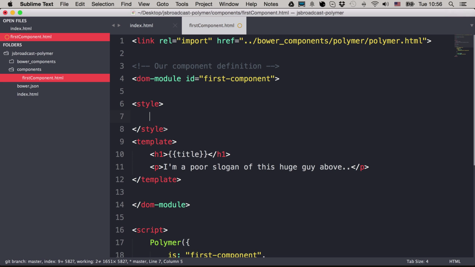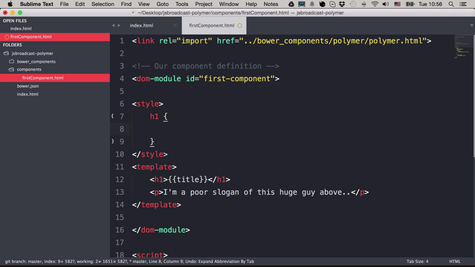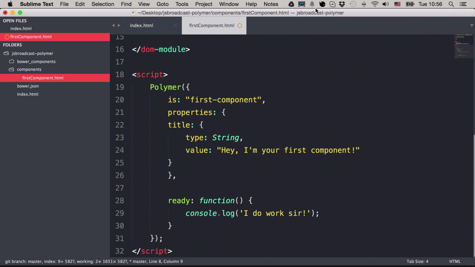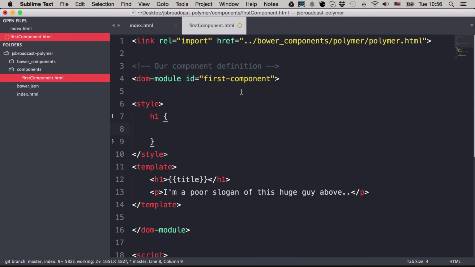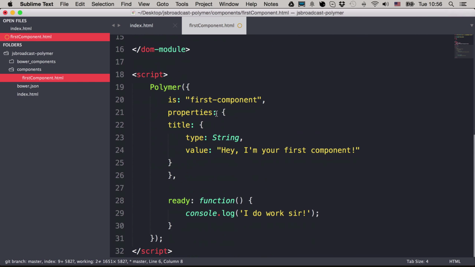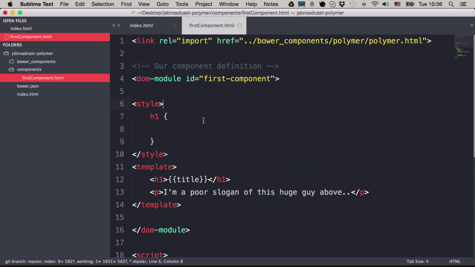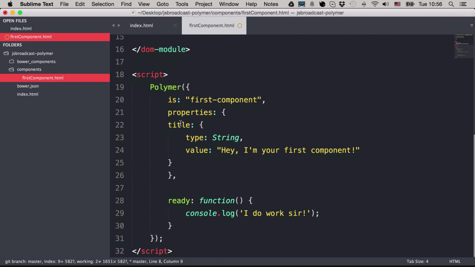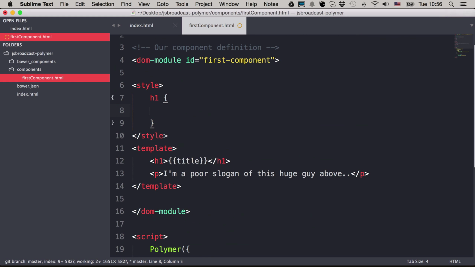The reason I love it is because of many things. Your entire component is defined in one file, so it's not like in Angular where you have a controller, then a style sheet somewhere else, and then you need to include that somewhere, and so forth. This is very simple to learn and to work with.